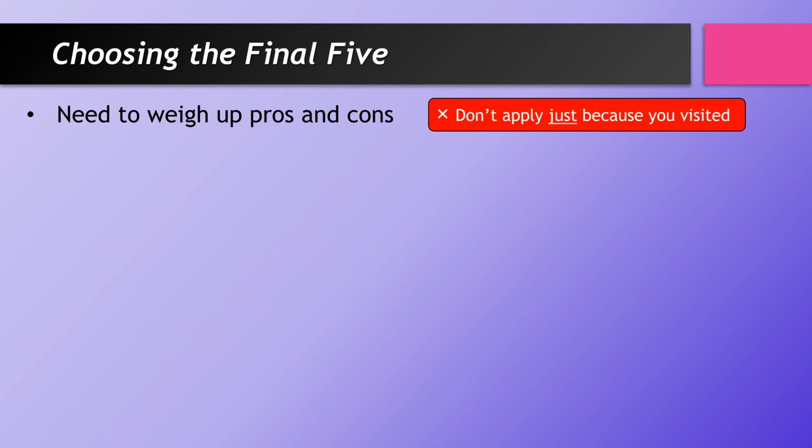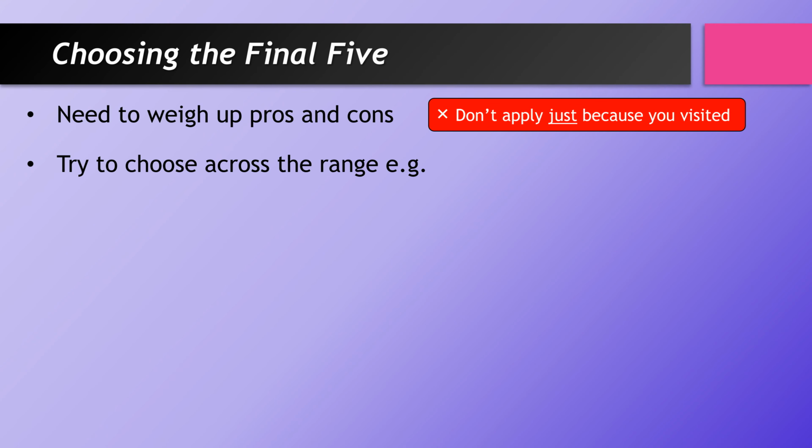For example, I applied to one university which I visited, and I didn't like the visit at all. I felt very depressed at the university. Now, it was dark and wet, and the buildings were very old-fashioned, and I wasn't getting a great sense from it. The computer science department was miles away from everything else. I wasn't getting a good sense. But because I hadn't visited a sixth university, I applied for it anyway, and it was a bit of a waste of time. So you might want to do virtual visits or just watch some videos on YouTube if there are some. If you didn't like the visit, don't apply for it, is what I'm trying to say.